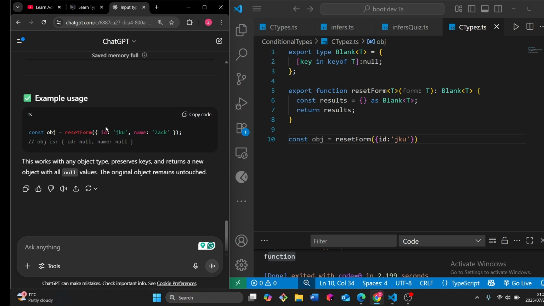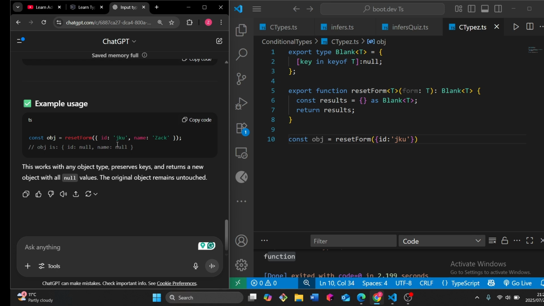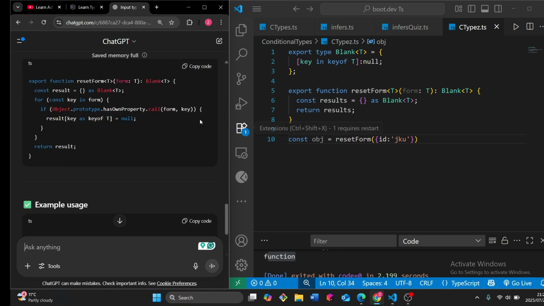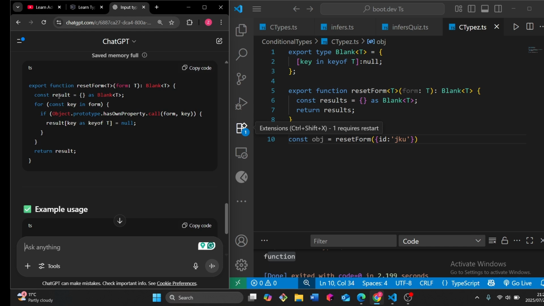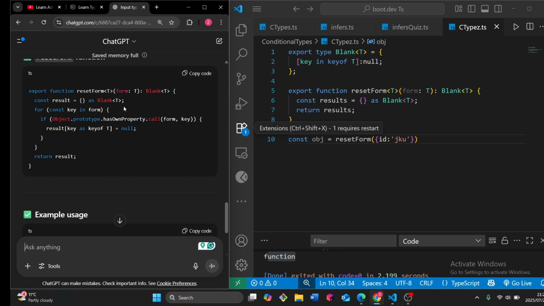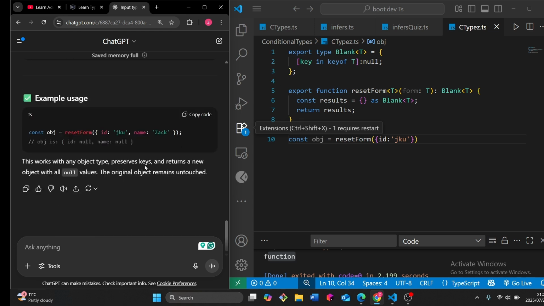Yeah, the object will be a type of class. So what are we doing? Results is an object of type Blank, and const key in object, Object.prototype.hasOwnProperty.call for key. Man, what is going on here? I don't know what's going on there, to be honest.